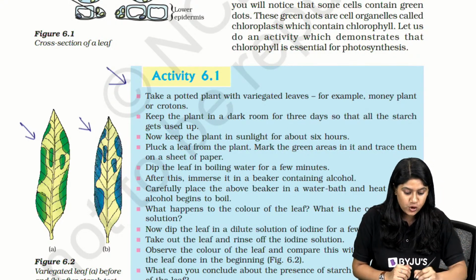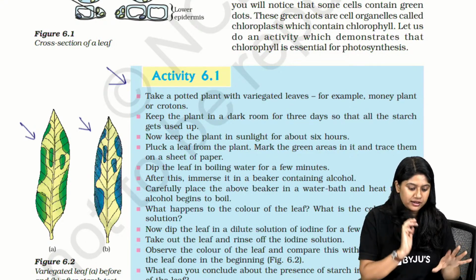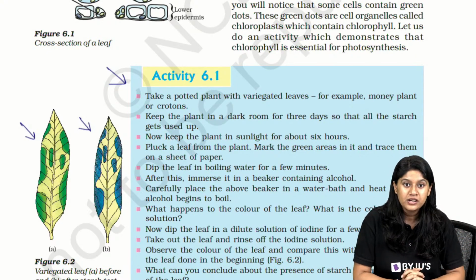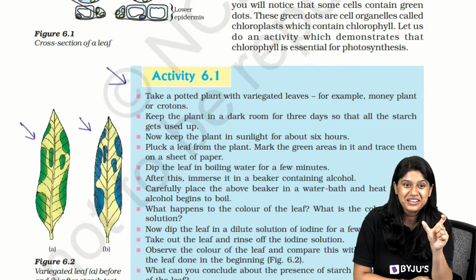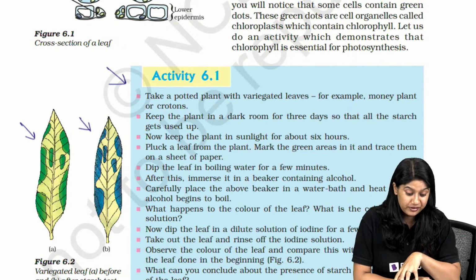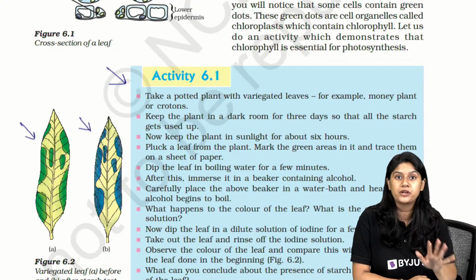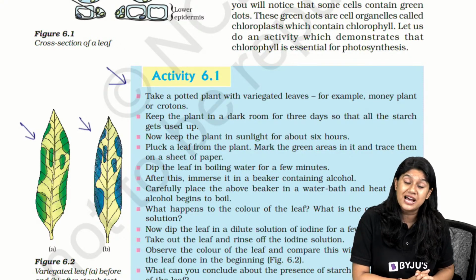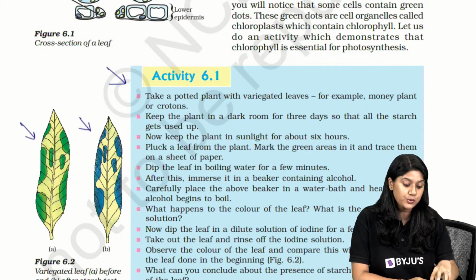And of course, once we do, we'll know that if it's bluish black, starch is present. If it's not there, it's not. So the test is really very easy. But remembering the results is super critical and super important. Diagrams can be asked in your examination, where they will ask you to identify it.